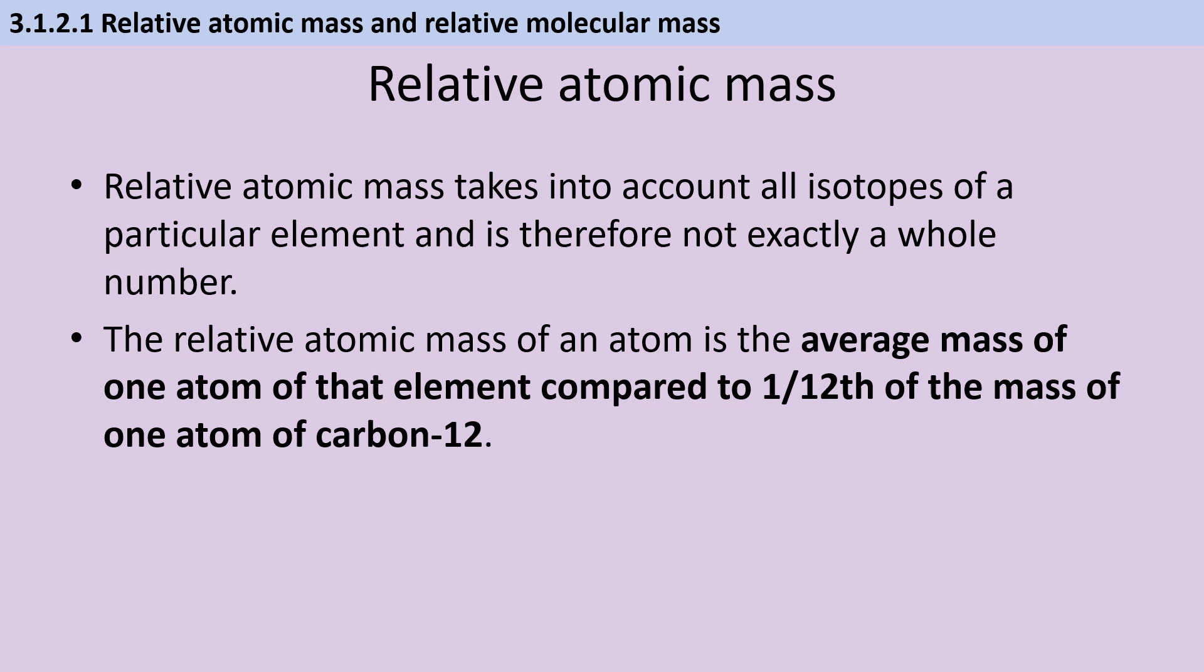The first thing I would make sure that you revise is usually taught in the atomic structure topic, but it is referred to in the amount of substance specification too. That's important because while atomic structure is only in paper one, amount of substance can be examined in either paper. Unlike mass number which is for one particular atom, relative atomic mass is a figure which takes into account all of the different isotopes of an element, whether that's in the whole world or just in a particular sample, and also their relative abundances. If we have a lot of a particular isotope, then it makes up a greater proportion of the relative atomic mass than a rarer isotope.